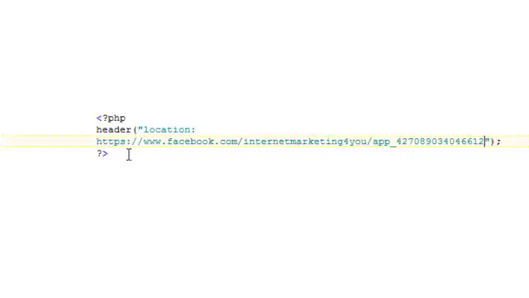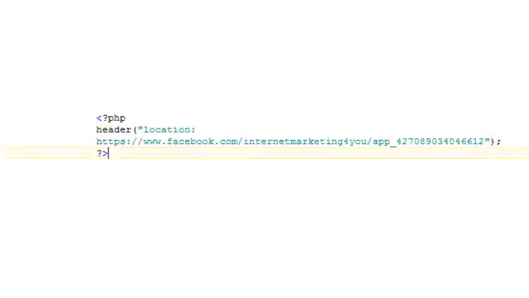Okay, so what you now do is you save this file and then you upload it to a folder on your website. Now whatever that folder is, when people go to that folder online, they're going to be redirected to your opt-in form on your tab page. So if you put this little file, index.php it's called, if you put this file in a folder called go on your website, when people go to yourwebsite.com/go, they'll be sent here.